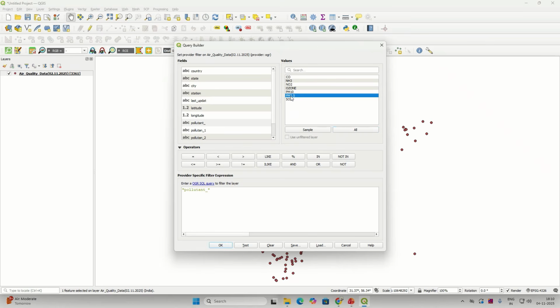You can take PM2.5. For writing the filter expression, the field name, operator is equal to, then click the value PM2.5 one time. So this is the full expression, and then click on OK.